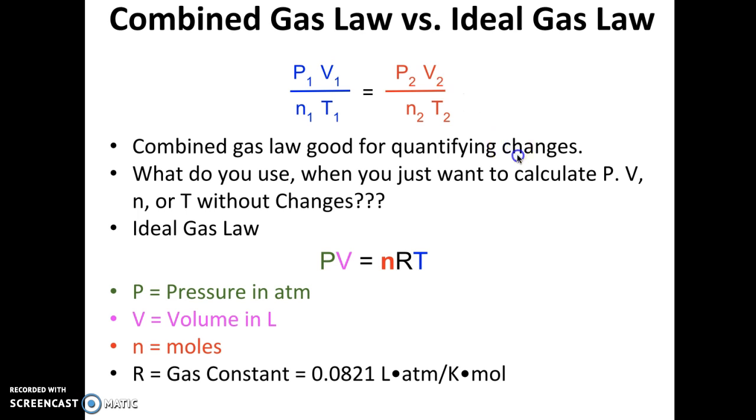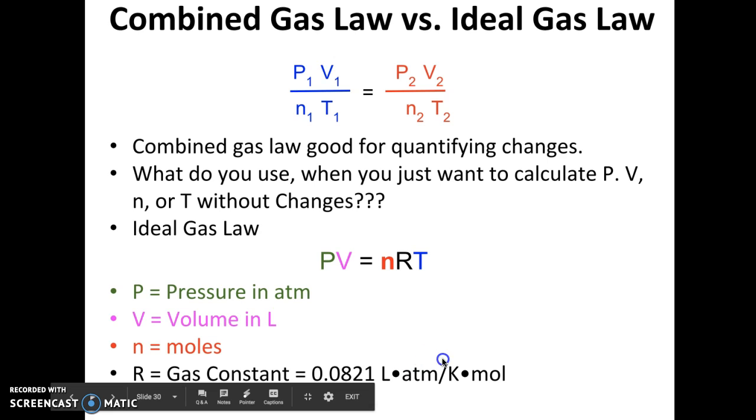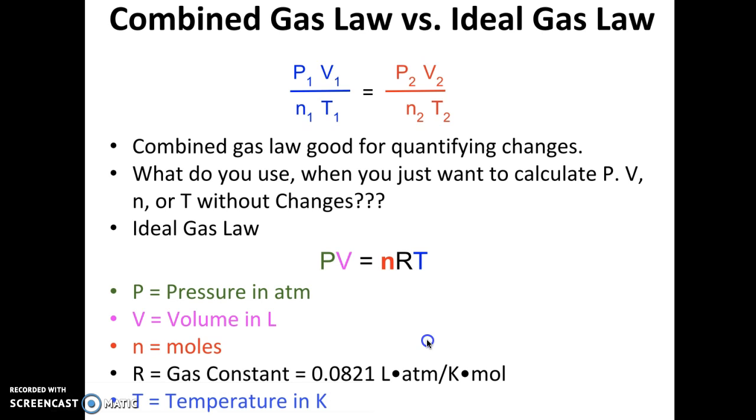So as you can see here, the gas constant unit has liters atmosphere divided by Kelvin mole, and so that's why the pressure, volume, and moles all must match those units that are shown here. And then, of course, temperature must match the Kelvin unit shown in the gas law. The gas constant, 0.0821, is one that you eventually will start to memorize. You don't have to memorize it for now because it's usually provided for you.